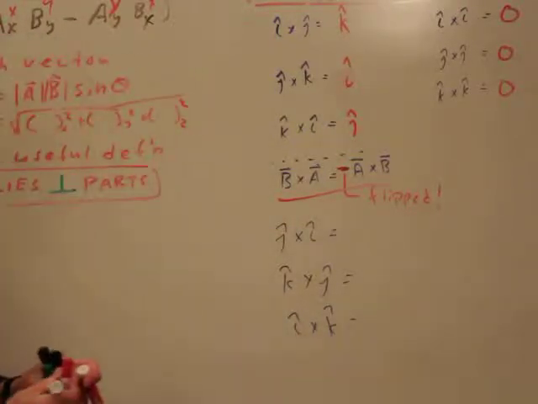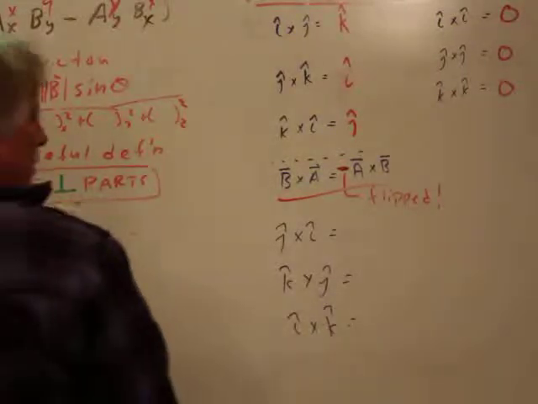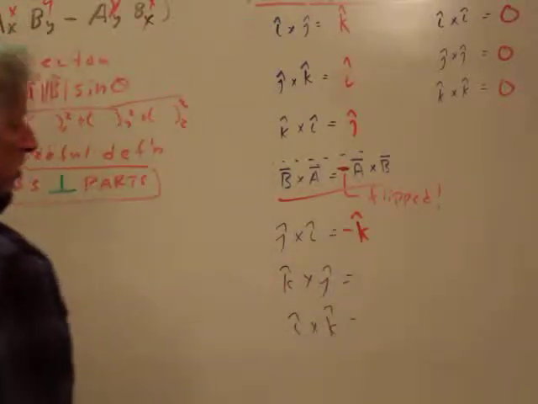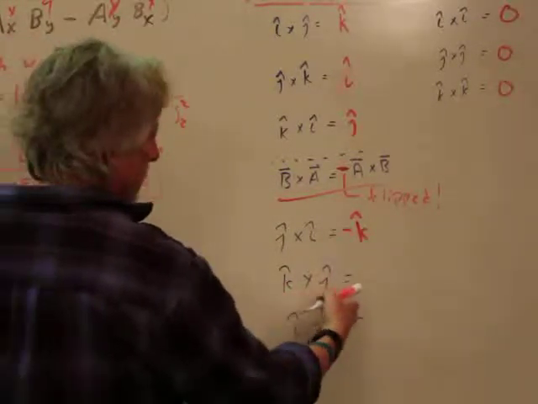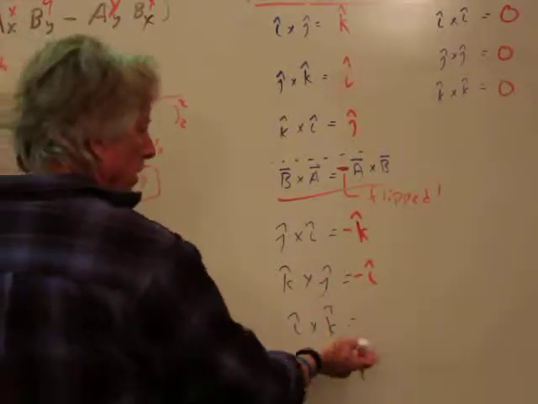If you notice, all these are out of order, or the flipped of the above. So here's my y, here's my x, I need my z, but the order's flipped. Here's my z, here's my y, I need my x. And I'm thinking it through, right? I'm not just memorizing the answer.